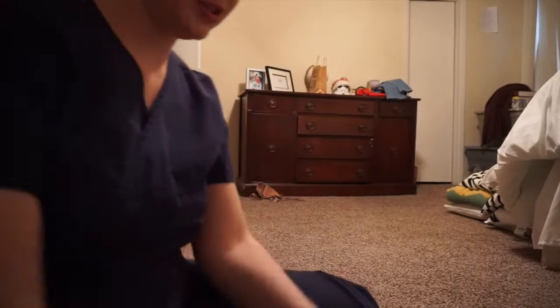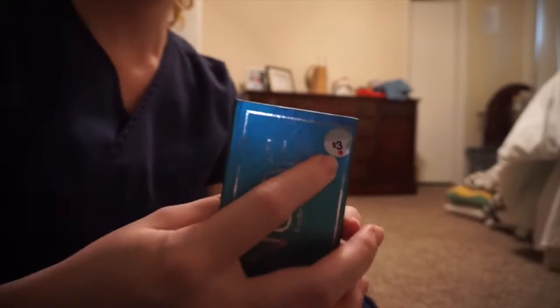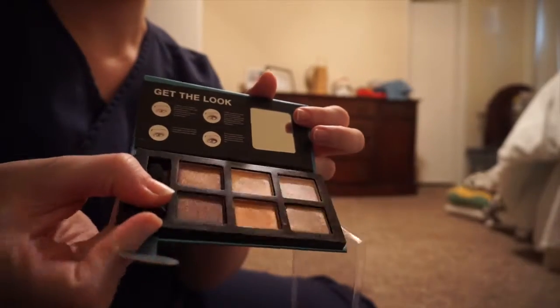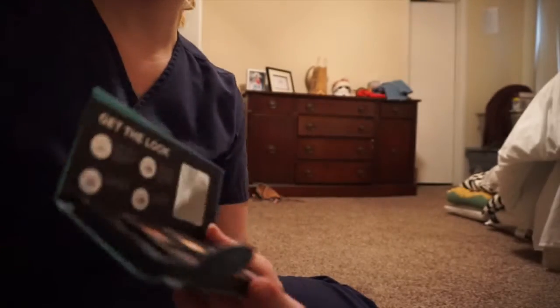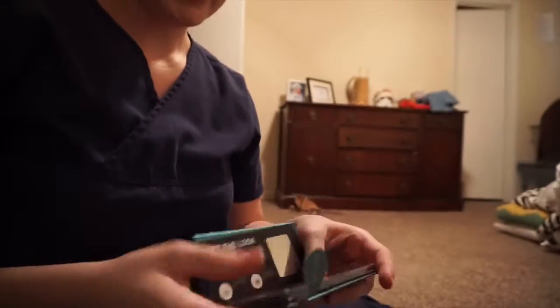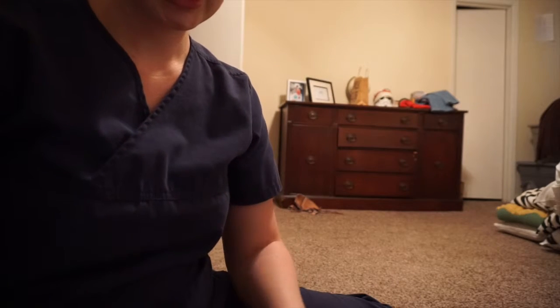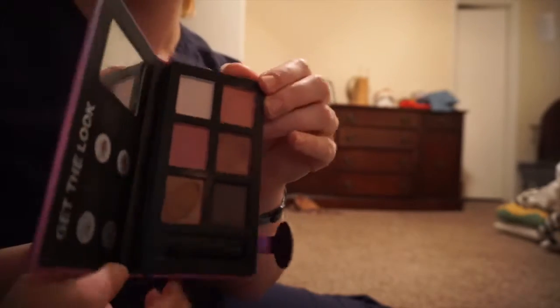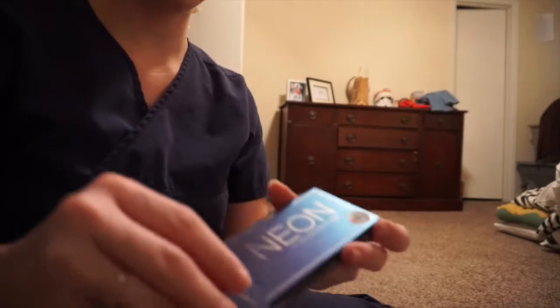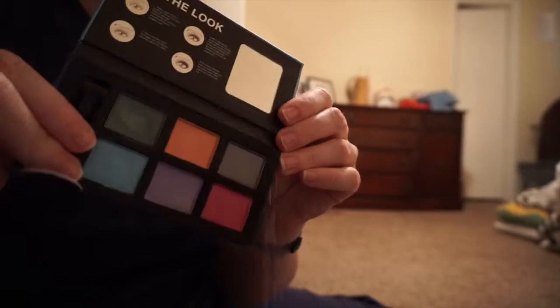I don't know if these are limited edition or not, but I got these Profusion palettes from Walgreens. They were $3 and I wasn't expecting very much from them. This is the nude version. But look, these are really, really good shadows — I was very impressed. They're so nice, they have a blush in this one too. Such nice colors. If you see those at Walgreens, I would pick them up. This one I may never use — it's the neon — but the colors are just so cool, I love it.